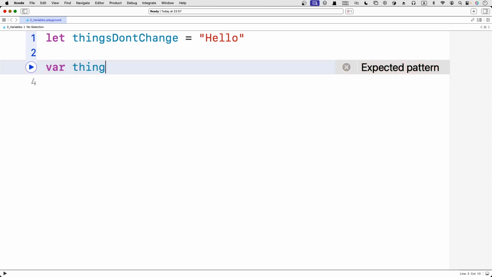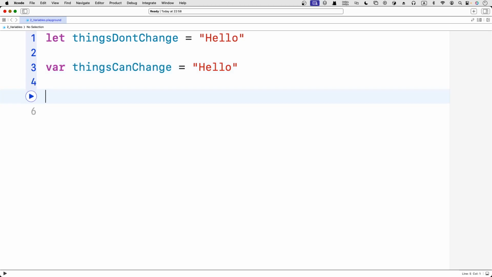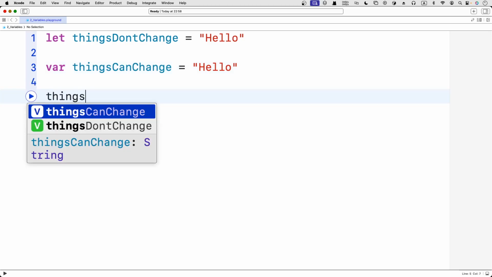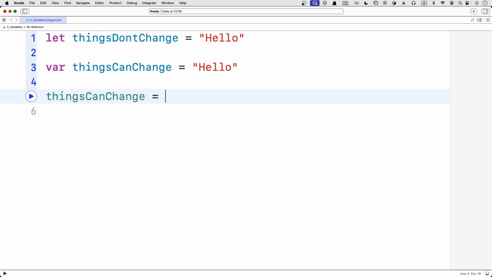And I'm going to call it thingsCanChange. Okay, for example, if you use the same hello, and you first declare that, and you want to change it, you can say that thingsCanChange will be a different thing. For example, you can set hello to, I don't know, 1 2 3, something like that. Okay, so let's demonstrate that.